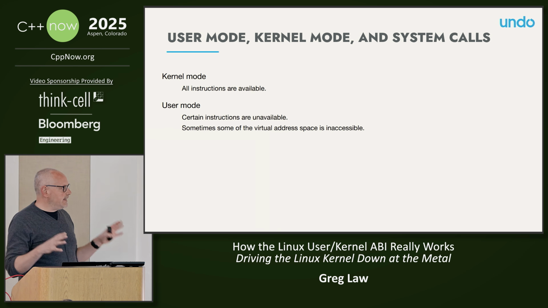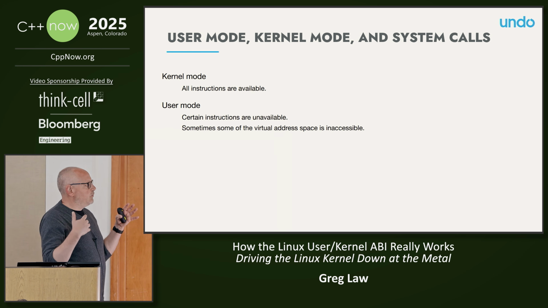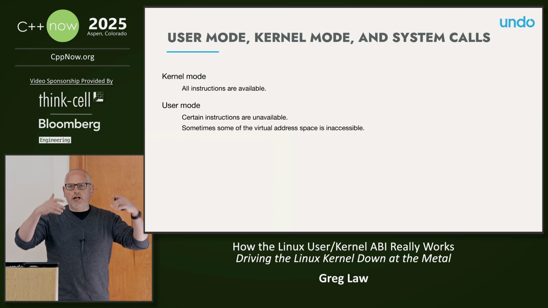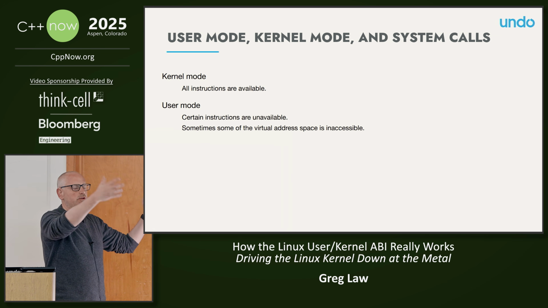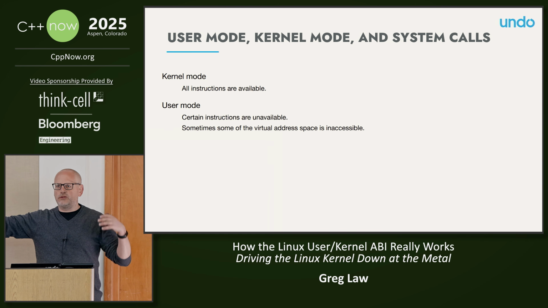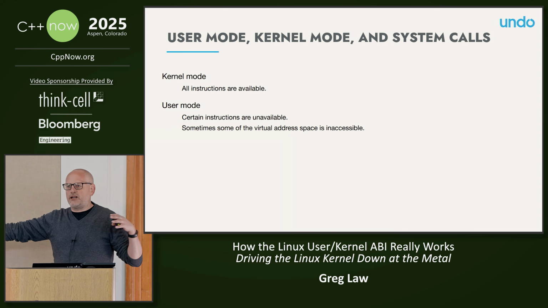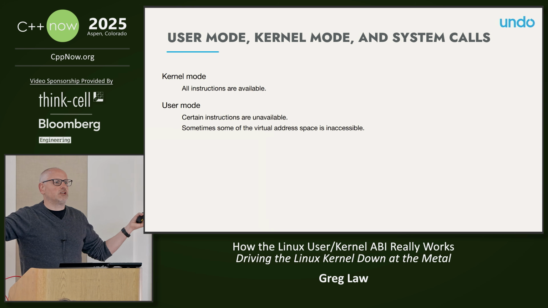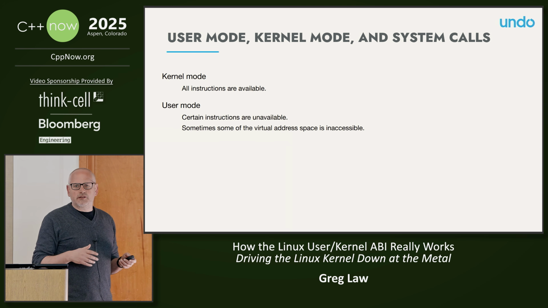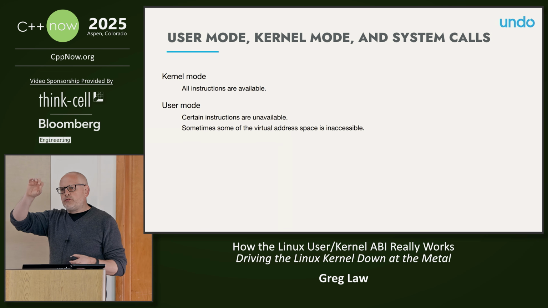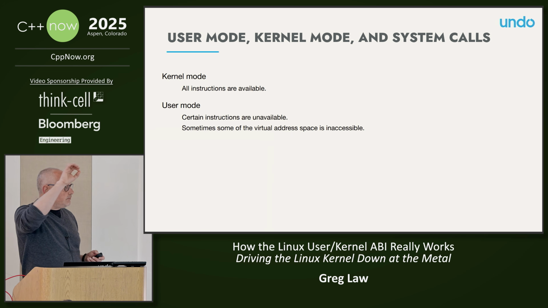So, in a protected operating system, we have to be careful about the way that user mode, untrusted code, can invoke the kernel. Because if you just allowed user mode to call any kernel function or just jump into any point of the kernel, then it'd be impossible to guarantee anything. All kinds of security vulnerabilities would be open. So we need a way that user mode can call into the kernel in a specific way.